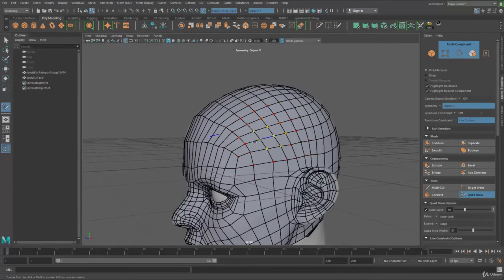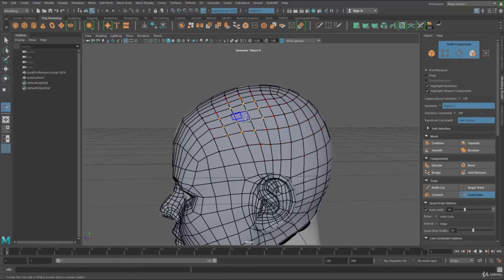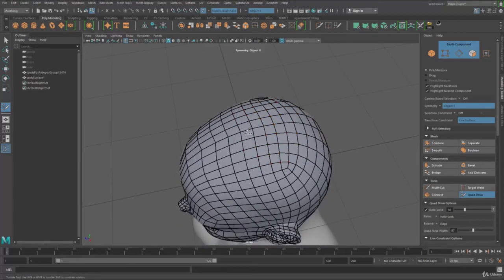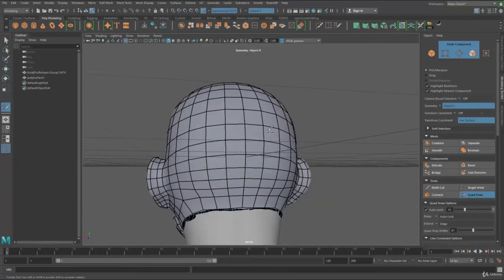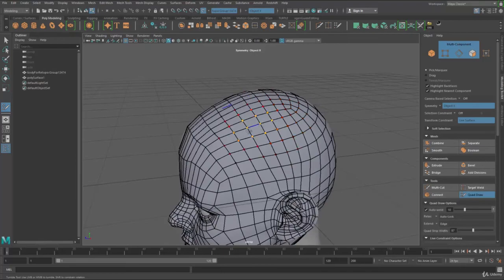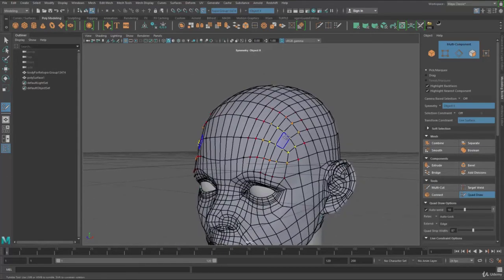You can of course hold down B and drag to change the radius, and then just smooth these guys out here. You can use that to also make big adjustments if you wanted to. Right. So what I want to achieve is make the top nice and even. Okay. And also maybe the back a little bit. All right. So with these, now we're happy with the shape.